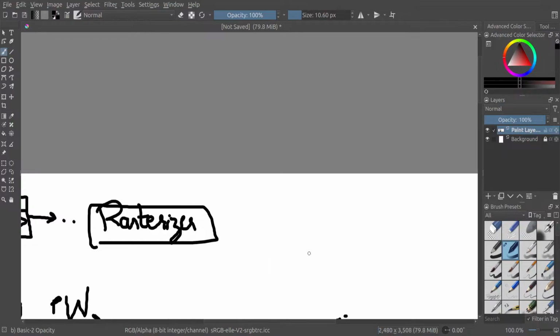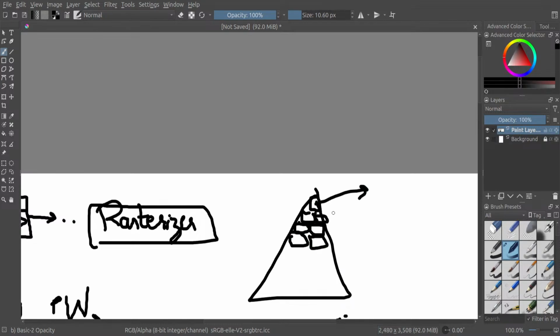This rasterizer generates fragments for the geometry. Let's say we have a triangle, so it will calculate how many pixels and what pixels are fitting into this geometry, and then it will run the fragment shader for each of these fragments, and thus it gets a color.